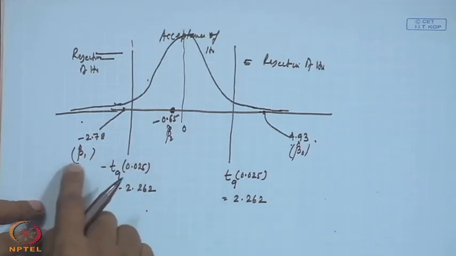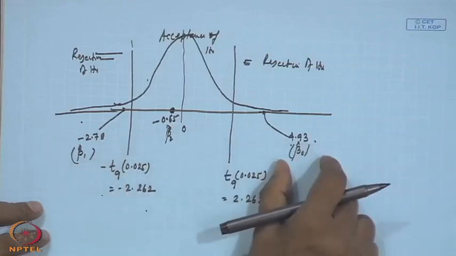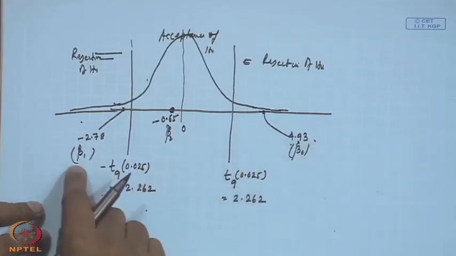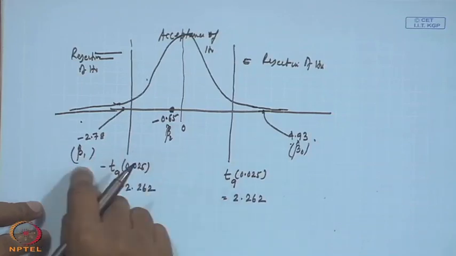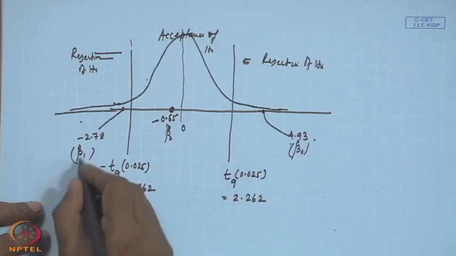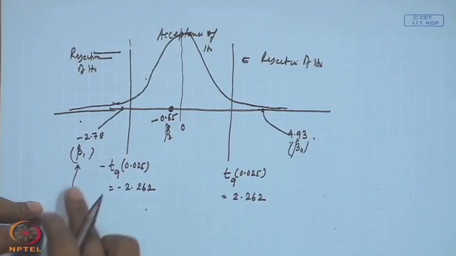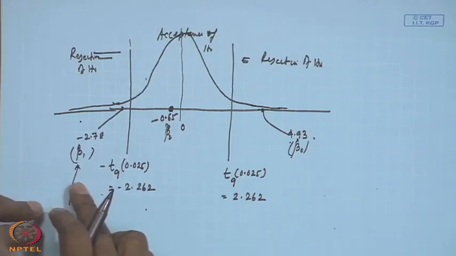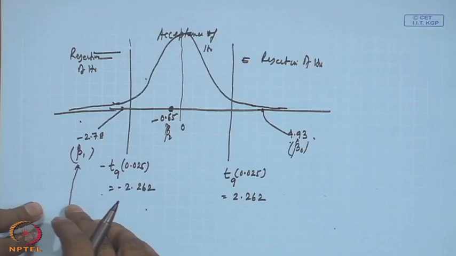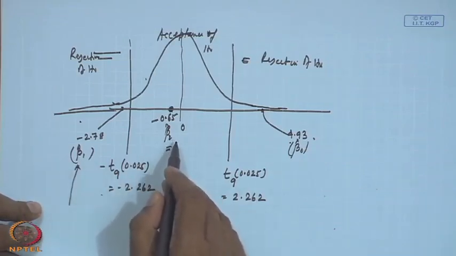So, that is why, at least one of the variables, there are two variables x1 and x2, and the constant is the intercept term, we are interested in these two. The constant is also significant. So, beta 1 is significantly contributing. If it is contributing, what is its contribution? That also you may be interested to know. You may also be interested to know what the contribution of x2 will be.